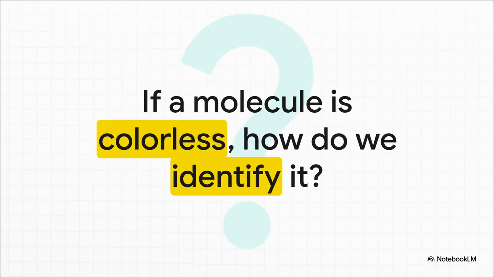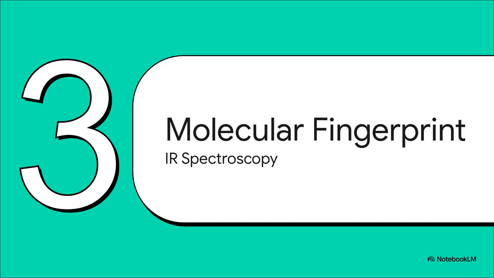But this brings up a pretty obvious problem, doesn't it? What about things like water or salt? I mean, what about the countless substances out there that are totally clear? Our color clue is completely useless here. So we're going to need a more powerful tool, something that can see what's unique about a molecule, even when it has no color at all. And that brings us to our next, more powerful technique. Infrared spectroscopy, or IR for short. This is the one that works on all those colorless molecules because it reads something incredibly specific about them.